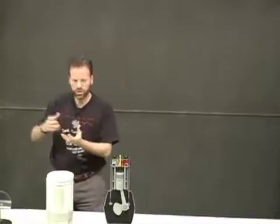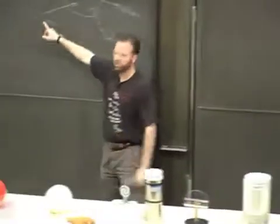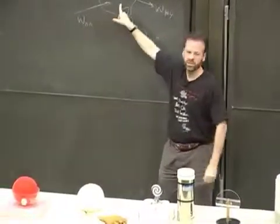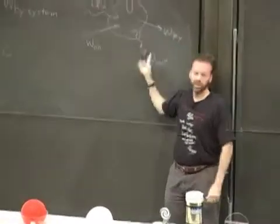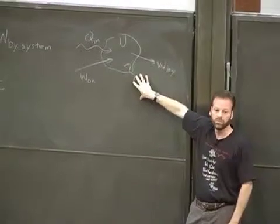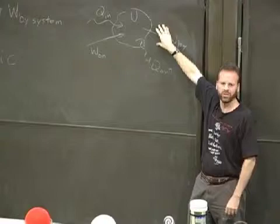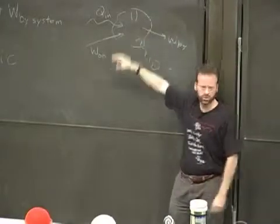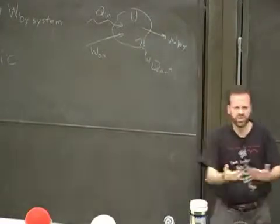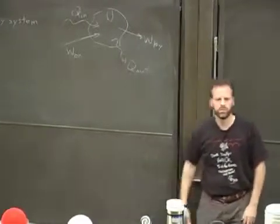If you have cold tea and you do work on it by stirring it, the first law of thermodynamics says work went into the system. Well, one of these things better happen. If you can insulate it so that the heat doesn't come out, and it's not hooked up to a motor or something trying to drive anything, then yeah, its internal energy is going to increase. It's not changing phase. It's going to warm up. And you can see that if you insulate it well enough.